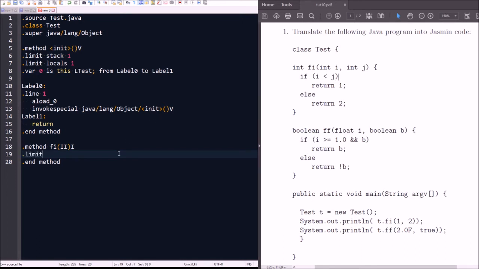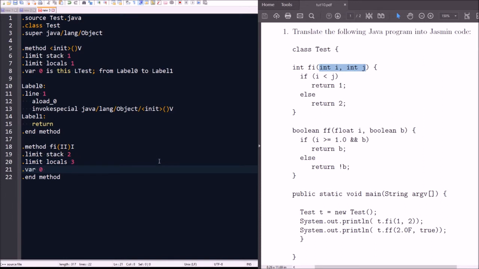So we say .limit stack 2, and because there are 2 explicit parameters, how many local variables do you think there'll be? If you said 2, just think back to the constructor where even though there were no parameters, we had 1. But if you said 3, then you're on the right track. There's 3 because we also need to include the this parameter, .limit locals 3.